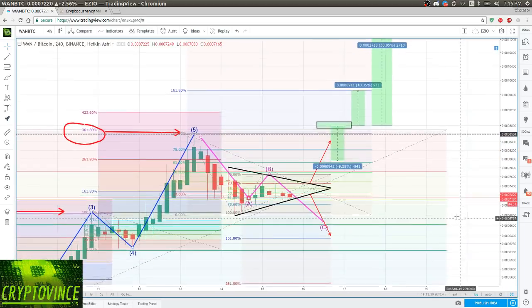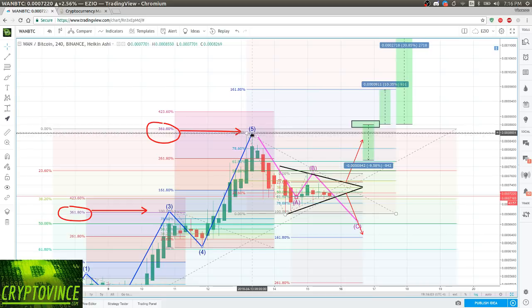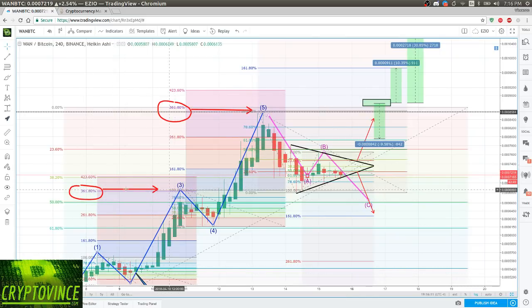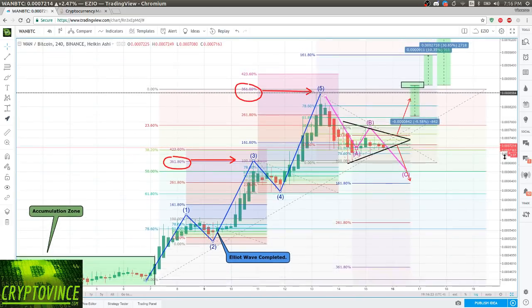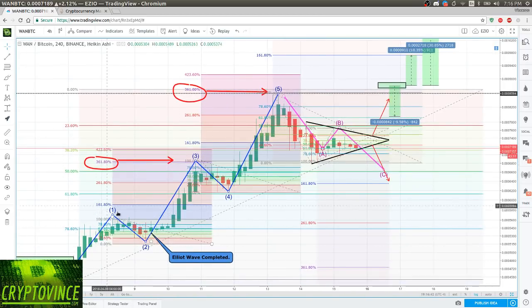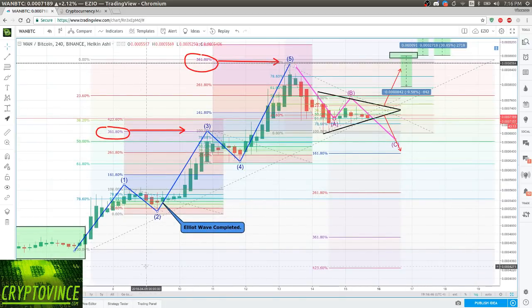What I'm looking at here, of course, I called sell one when it reached my 361% Fibonacci, as it did here in the previous spike. It pumped up to the 361% Fibonacci extension, and it did the same for this spike. That's why I sold at this level, and I found a completed Elliott pattern, and usually an Elliott pattern is followed by an ABC correction. The ABC correction can arrive at 4, can arrive at 2, we don't know where, but I like to see the sides of it. What I mean is, if I trace an Elliott wave that is wide, 2 days every spike, probably the ABC correction will be wide too.